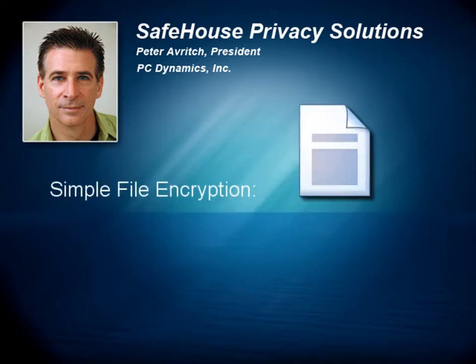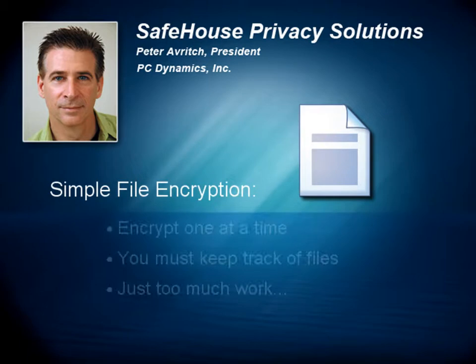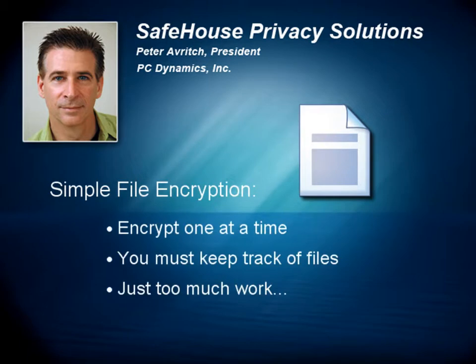First, there's simple file encryption. This is where you encrypt and decrypt files one at a time, each and every time you need to work with a sensitive document. This really isn't a viable solution for most people because it's just too much work and it's too hard to keep track of which files are encrypted and which are not.